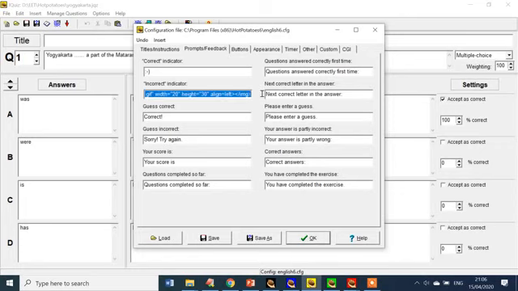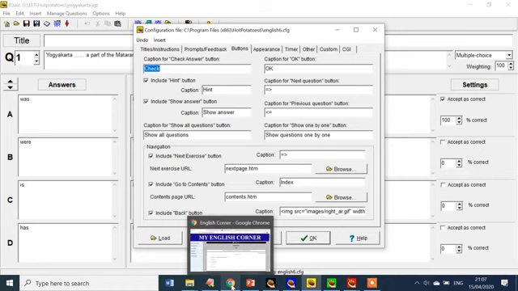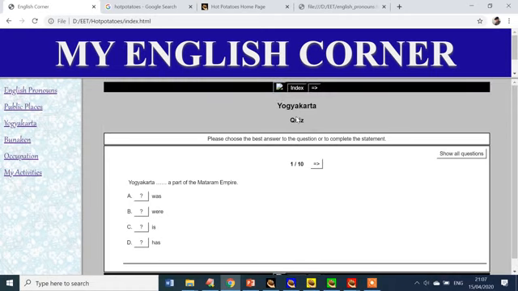If you give a correct answer, or an incorrect answer, you have an image of a thumbs down, and it will be displayed like that. If it is correct, it's just a smile, an icon of a smile. These are the questions answered correctly at first time. Then you have these are the clues. Next correct letter in the answer. And now the button: we have Check. If you want to check, you can check over here.